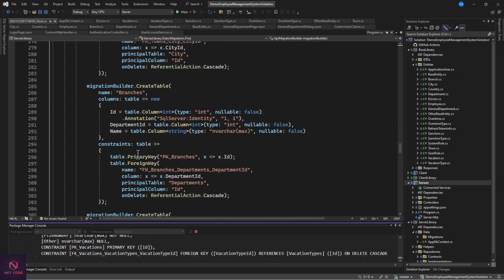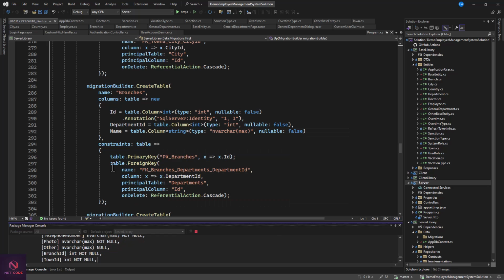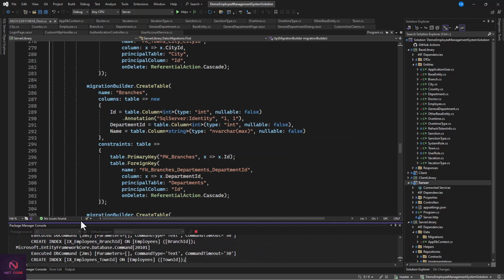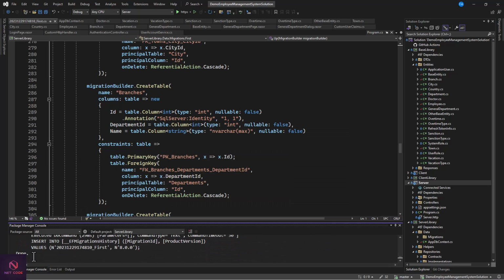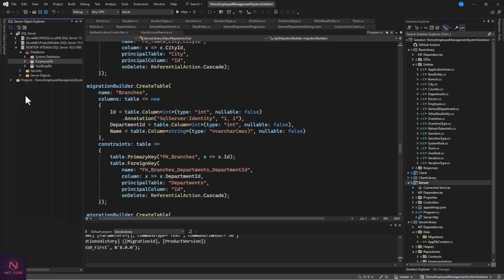So it's still running. As you can see, that is done. Check it up, and now let's refresh the database folder. Now let's see the current database that we have. Demo employee DB, that's fine. Open it up and check the tables. Oh, let's see, we have about 10 or 15 tables. Guess what? That's right, fantabulous. You can see we have it for branches, for application user, up to vacation type.